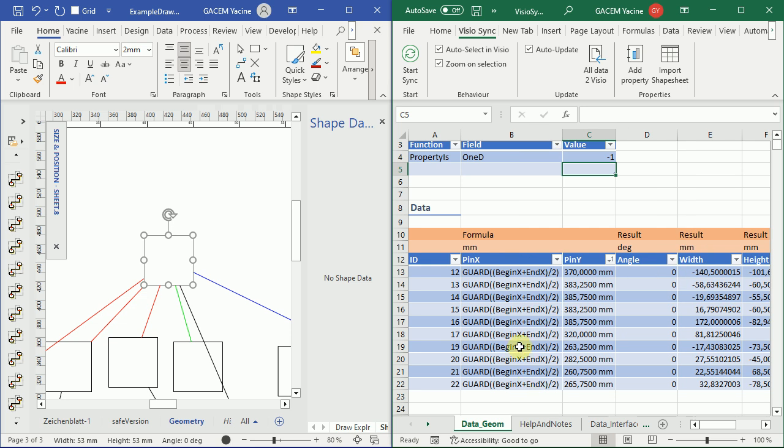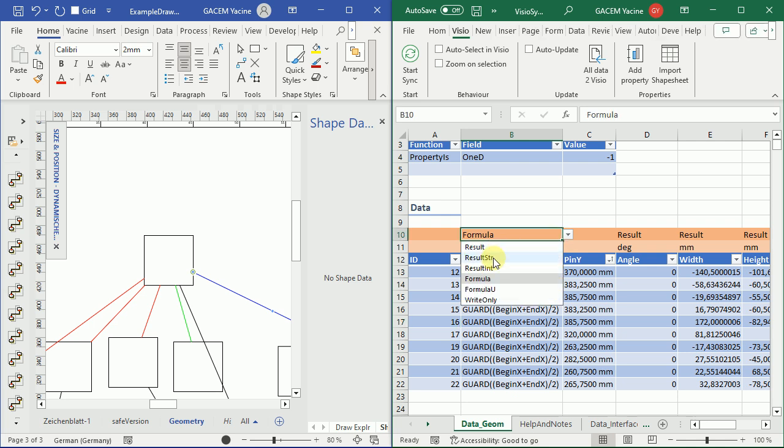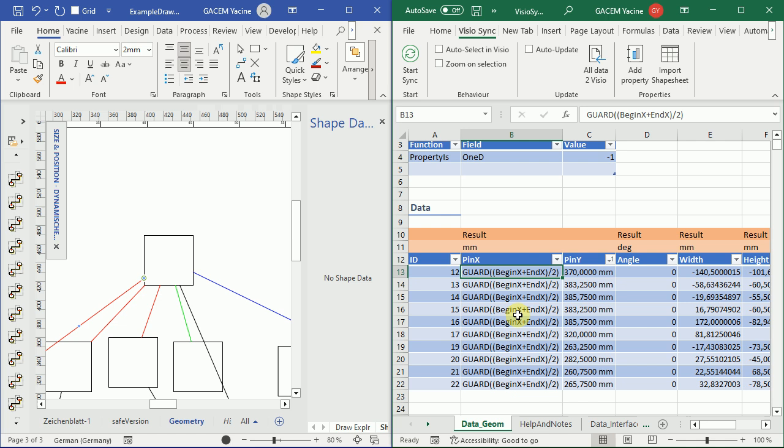Well, in this special case, Visio will prevent that, but you can also work with the formulas themselves and not only the values. And you've seen that I've got this auto update and auto select and zoom and so on. If I switch that off, I can work with result, that's fine.